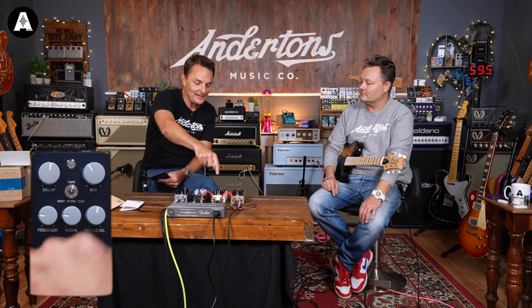Yeah. So basically, all you've got to do is every year or two just plug it in, see if there's a new firmware update. If you register your pedals on the Universal Audio website, it'll tell you as soon as there's an update, and you just plug them in.